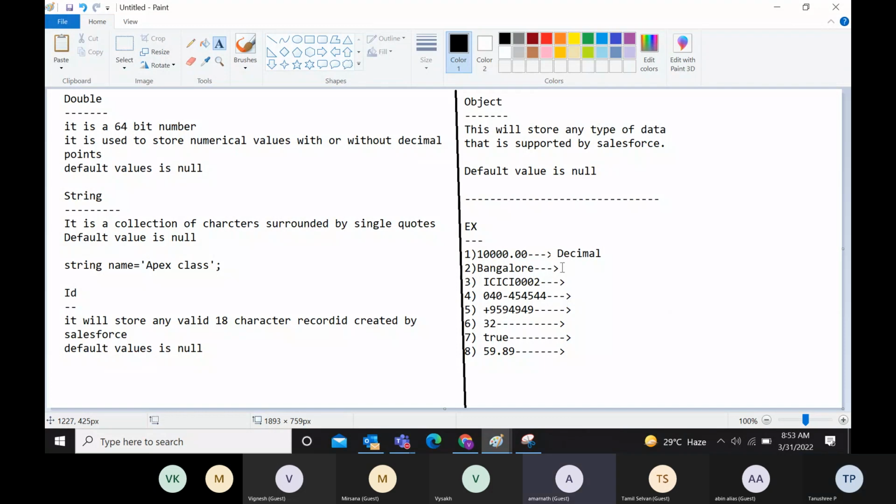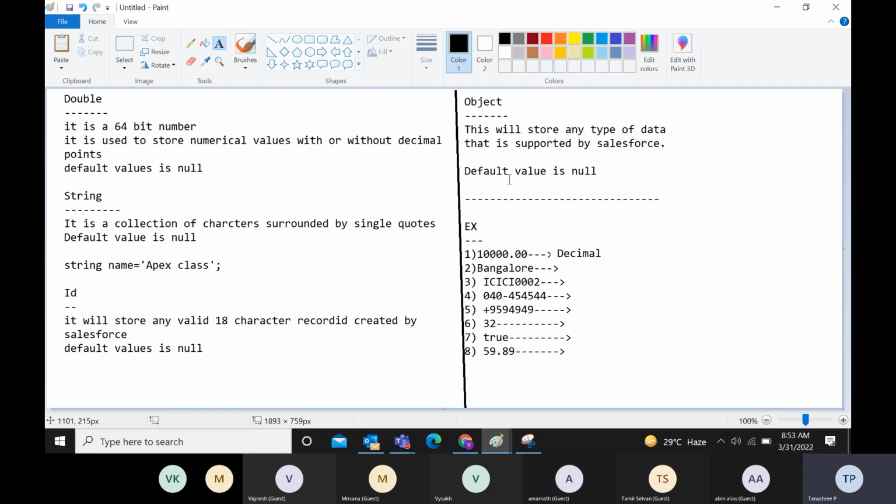Amarnath, tell me, Bangalore value I want to save. Which data type is convenient for me? Object or ID, sir? ID is an 18-character record ID. Here I simply want to save the Bangalore value. Which data type is suitable? I think object is suitable. Object is a big one, right?